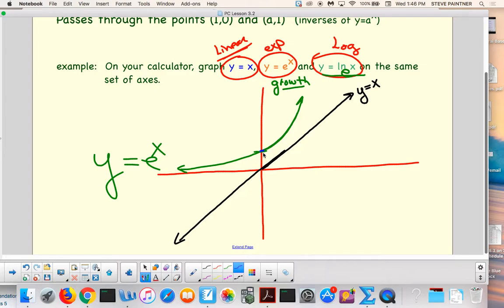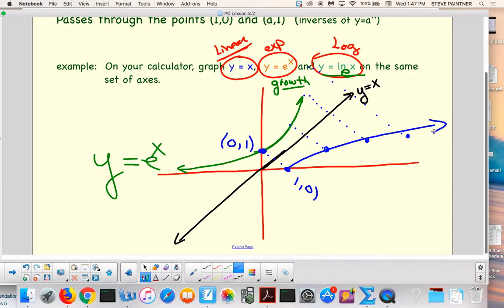Tell me this. Look at your graph. See that point? That point happens to be (0, 1). On this graph over here, I think you can maybe see it. Isn't it (1, 0)? Okay, tell me what this is. It's a reflection over what? So guys, you see this point up here? You know what it's going to do? It's going to do this.